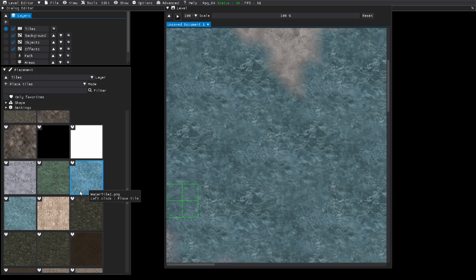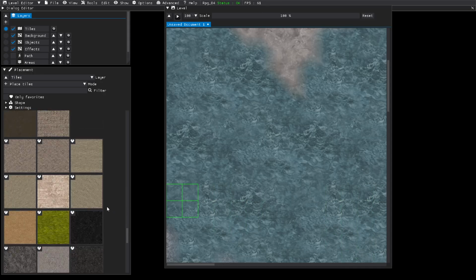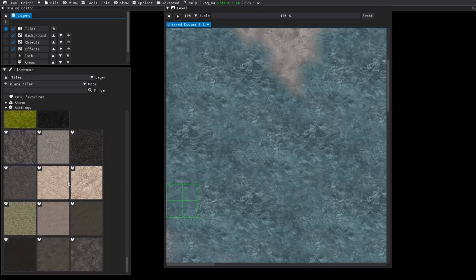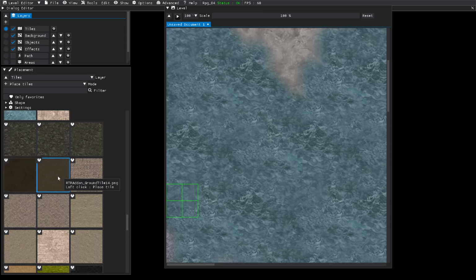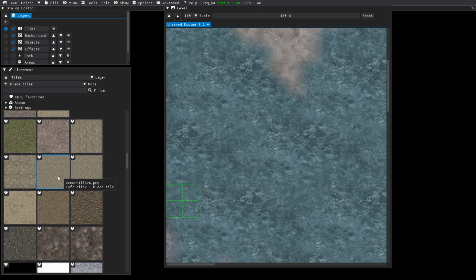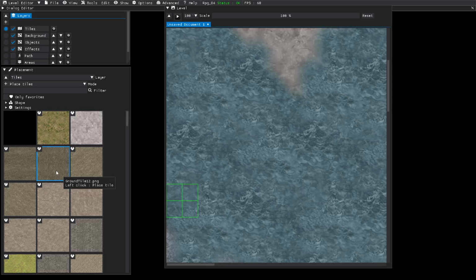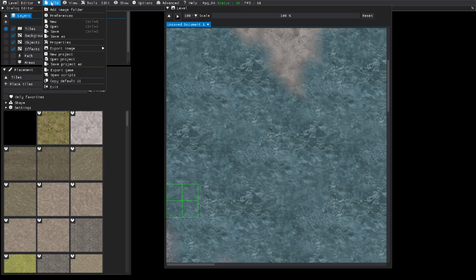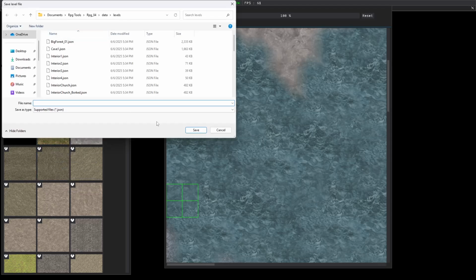now obviously what we want to do is I want to see if my files showed up. Not seeing them, so file, we're going to save that as it is.